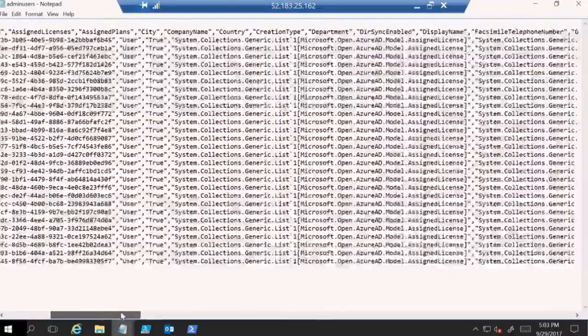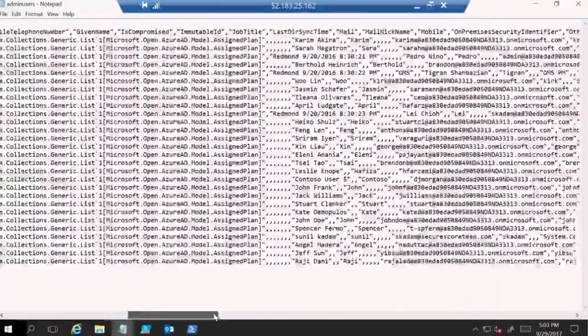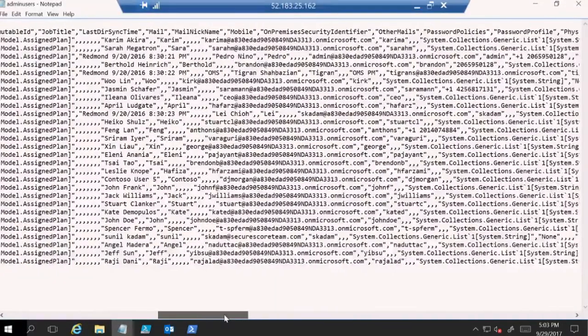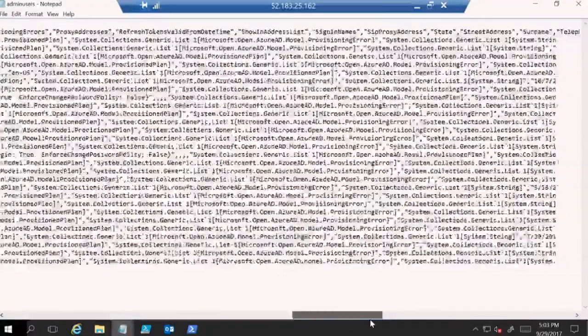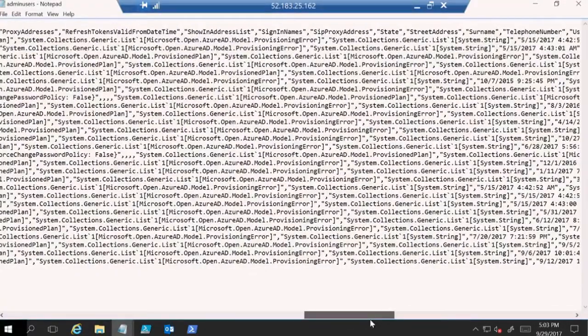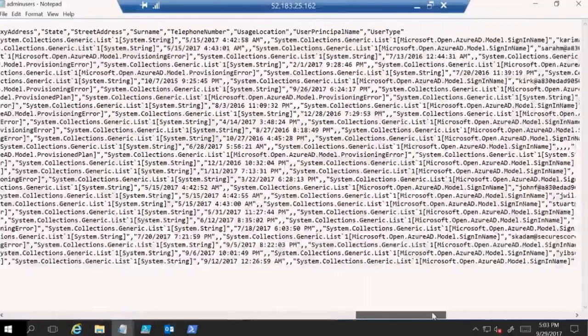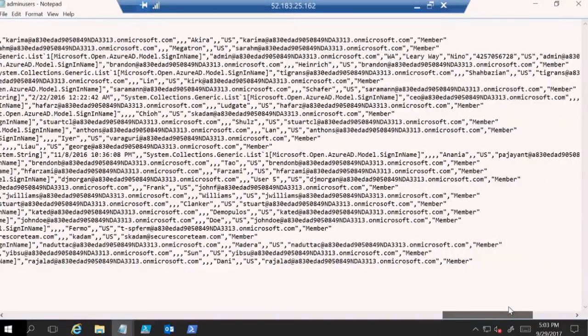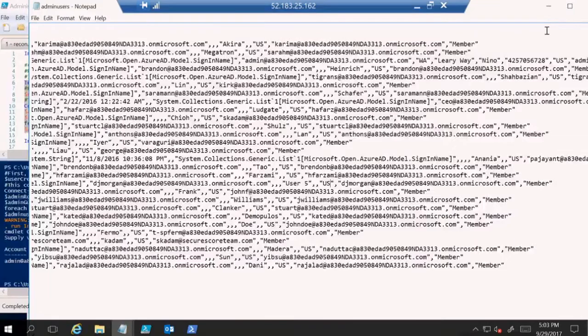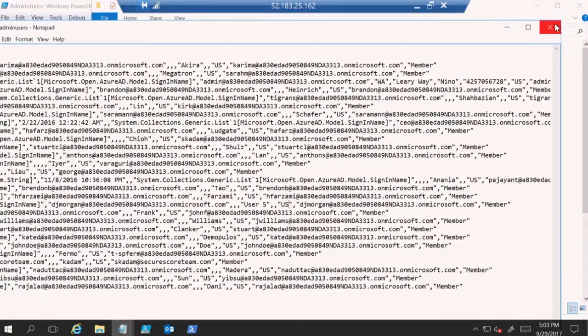And what I essentially get here is a lovely text file that I can parse. It gives me their GUID, their signed licenses, it tells me their addresses, first name, last name, their UPN, so on and so forth, as well as the actual role. It tells me what their password enforcement model is, so I know if they have MFA in it. It tells me all manner of very interesting things. For example, like where they are and so forth. It's all super valuable if you're trying to figure out who I need to go after inside of this organization.